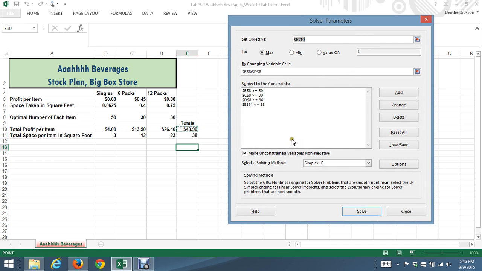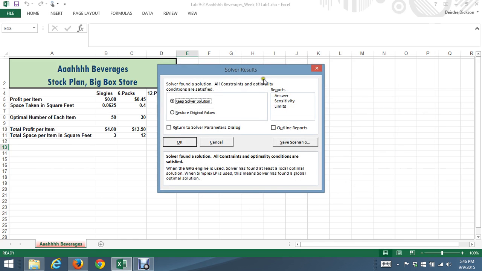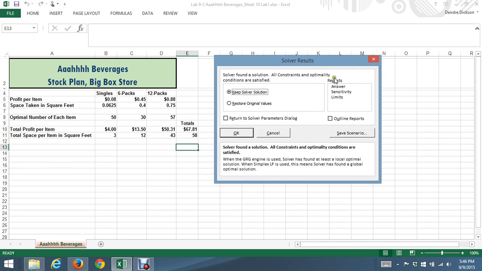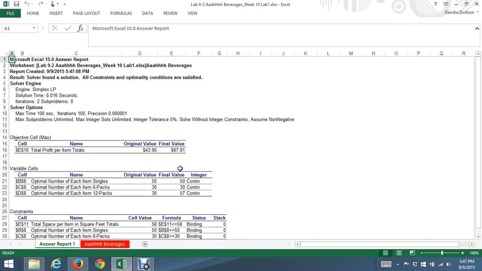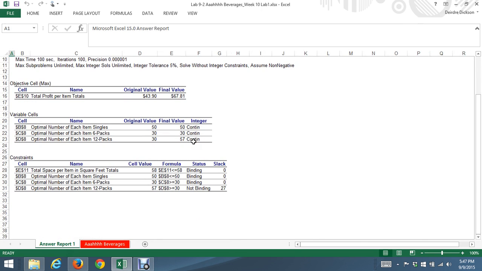I am back to the Solver parameters window. For selecting a solving method, there's a pull-down arrow, and you want to make sure that you have Simplex LP as your solving method. Once I click on Solve, I have results returned, and I see that I have reports. Right now I'm looking at my answer report, and you can read here, it creates the type of report that you specify and places each report on a separate sheet in the workbook. So I'll say OK. You'll see I just added a tab here, and this gives me my report based on those variables from Solver that I did.